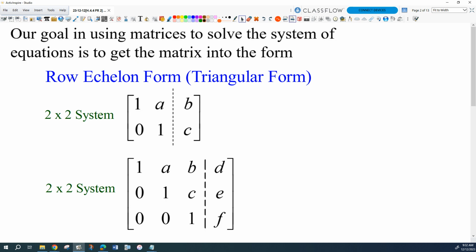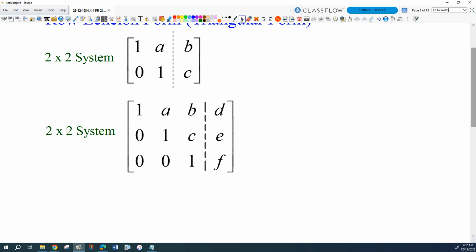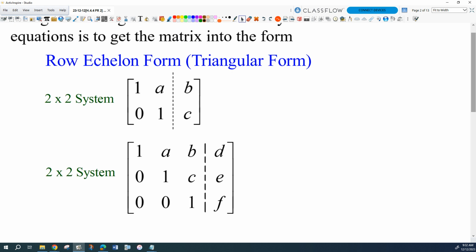Okay, so where were we? We had left off, just a quick reminder, this is row echelon form, right? The idea here is that we just want to get a decreasing diagonal of ones, zeros below and to the left, and everything to the right and above would just be numbers, right? And what that allows us to do is work backwards. This is where we're going to bail if we use row echelon form instead of reduced row echelon form.